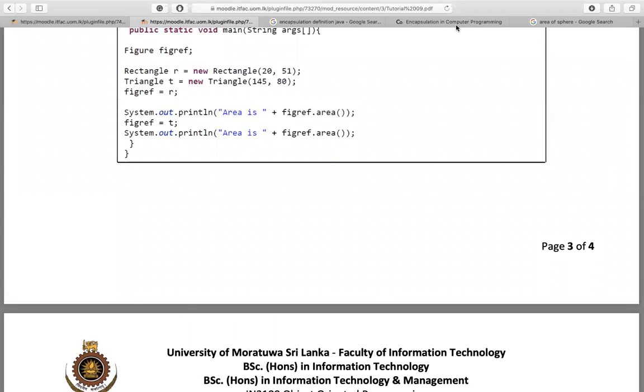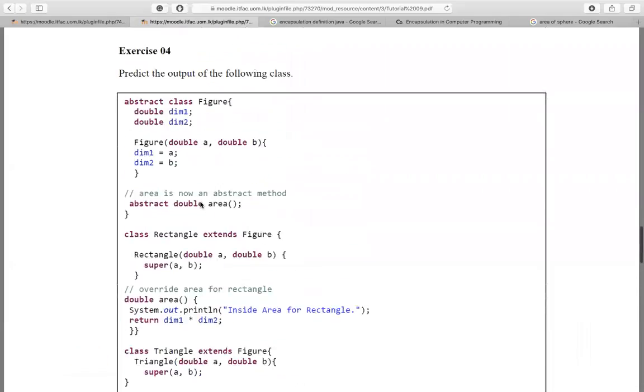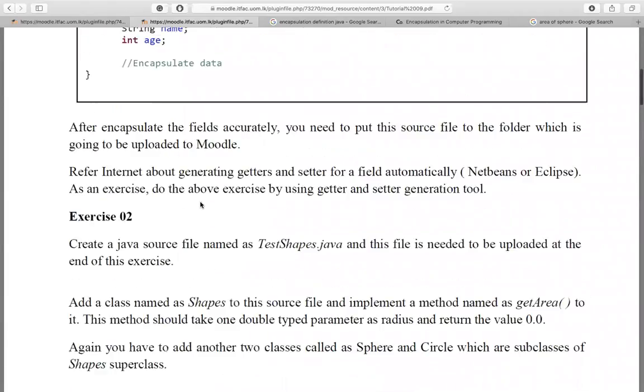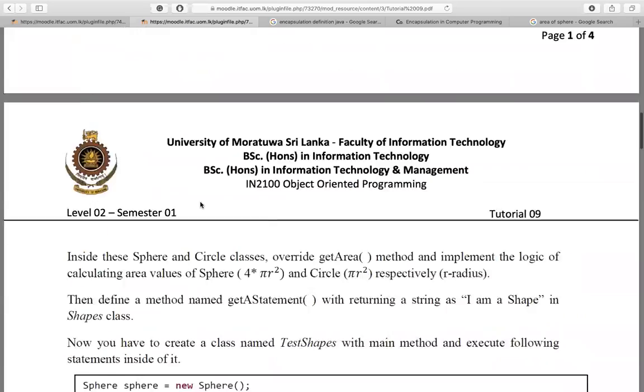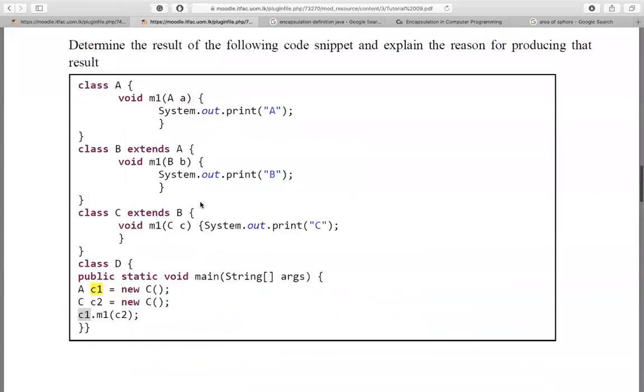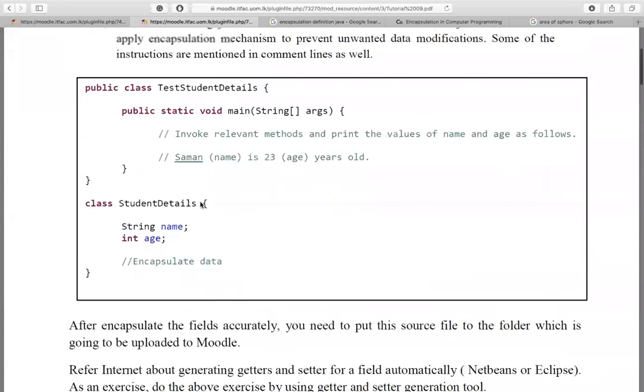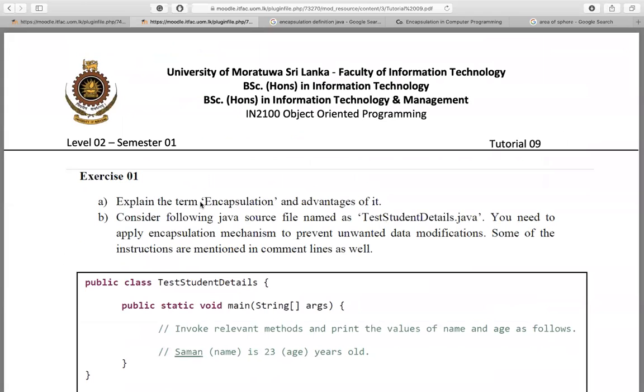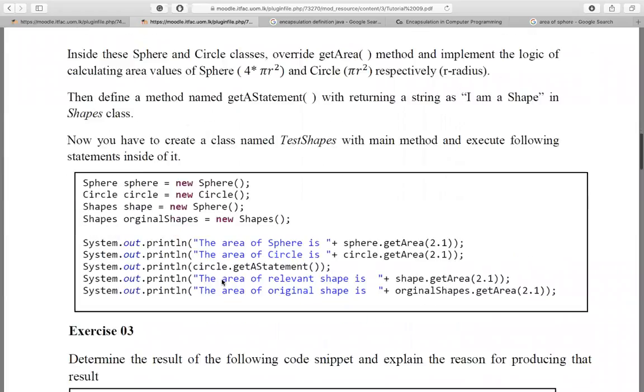Okay. And today's lab session you have to upload to the Moodle. That means answers of all the exercises 1, 2, 3, 4. There are 4 exercises available. You have to put them into one zip file and upload to the Moodle. I will put a link. The link will expire today at 11:59 p.m. So before today 11:59, upload your answers to the Moodle.